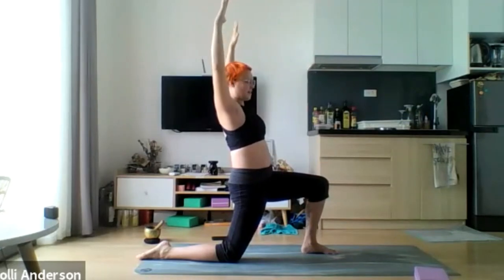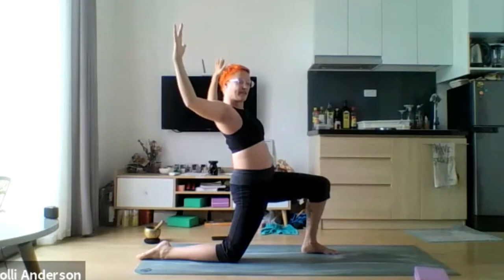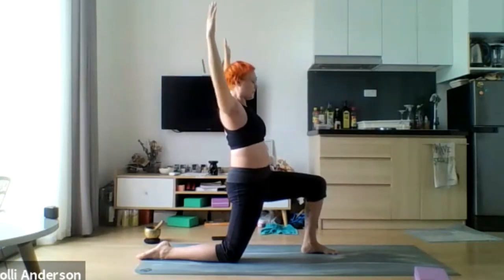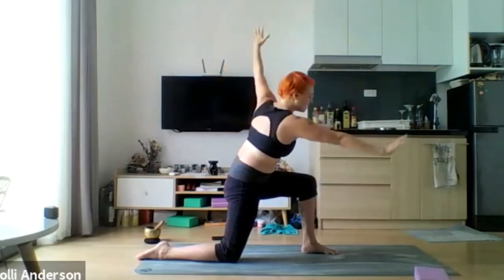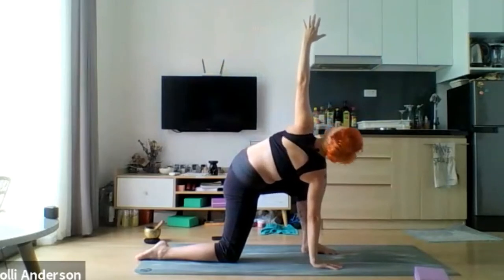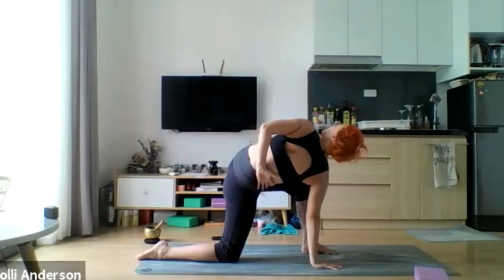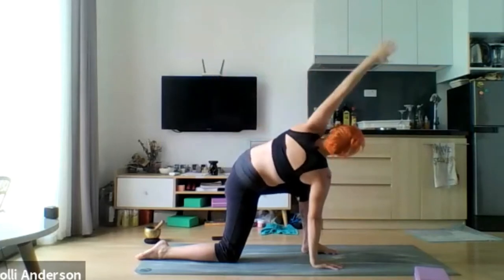Exhale, cactus the arms, open them up wide. Squeeze the shoulder blades together in the center of the back. Inhale to reach. Exhale, right fingers down, in line with the left toes, and open twist, reach up. Option to reach behind the back, wrapping the arm around the torso. Next inhale brings our arm back up and around.